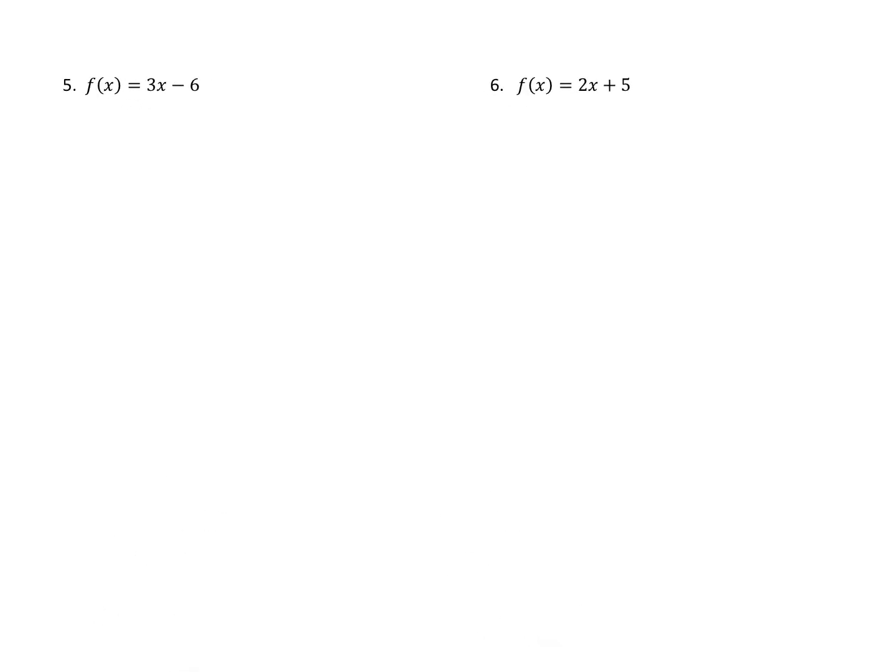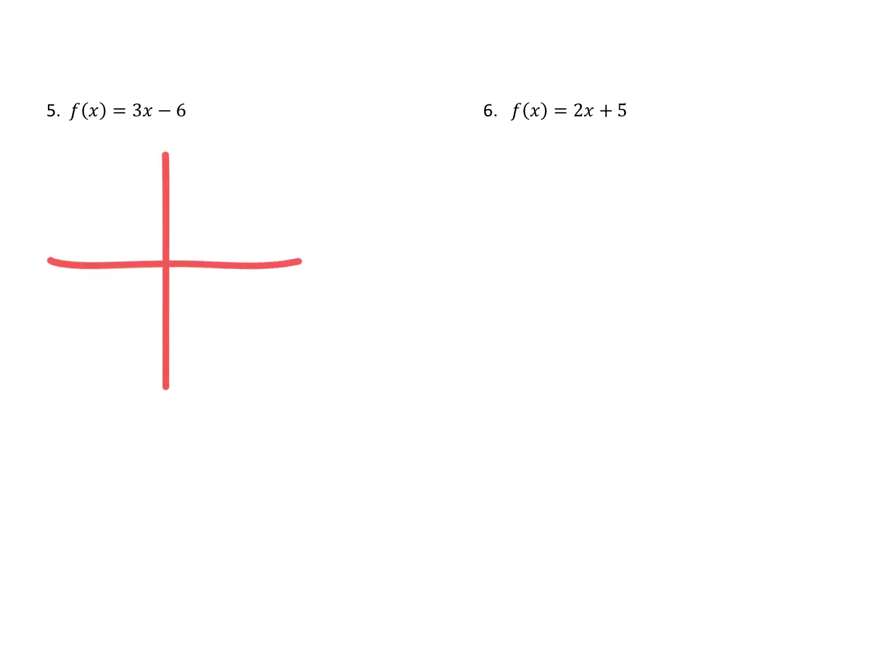Number 5, they don't say to graph it, but I'm telling you, sketch it and then tell its domain and range from the sketch. Because I can't even do the range without a sketch. I'm the math teacher. You'll need a sketch to get the range. You might be able to do the domain because I can look at this and say, oh, no restrictions. But will you be able to do the range? Once I draw this, start with -6, slope of 3, then I can tell its domain and range almost instantly. Domain all reals, range all reals.